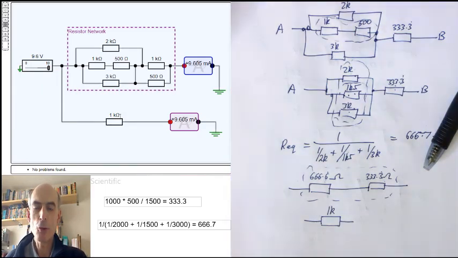Okay, that's all I wanted to chat about this time. Next time, we're going to be looking at a rather harder example, one that you cannot solve just by simply applying the formulas for resistors in series and resistors in parallel, because there are some resistor networks which cannot be solved in this way.